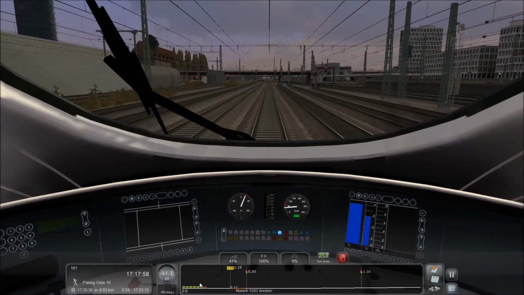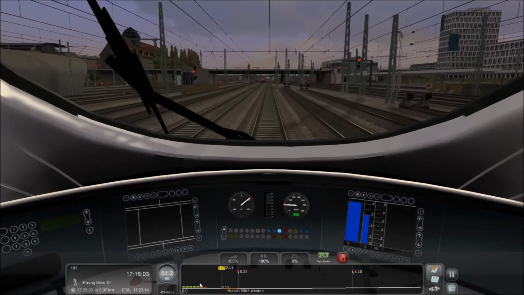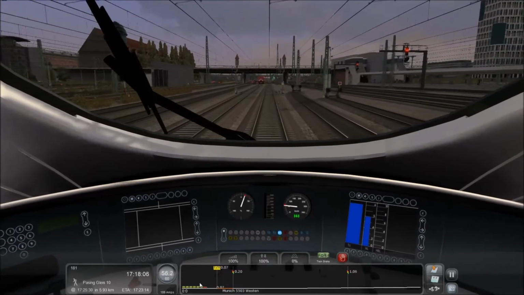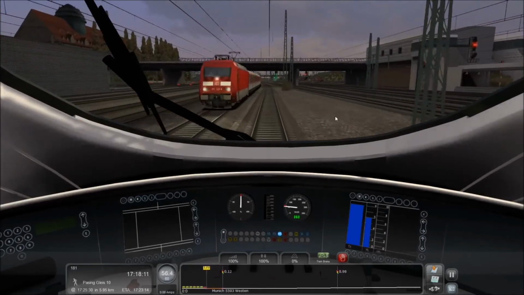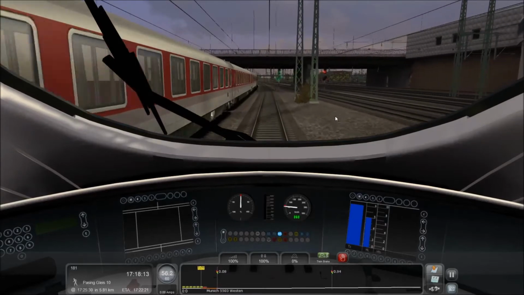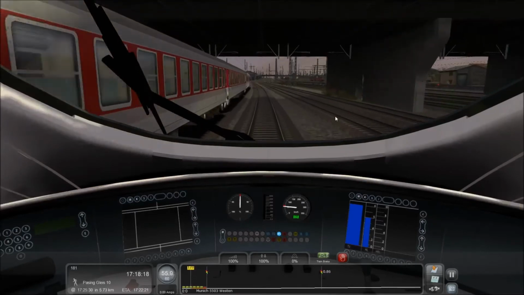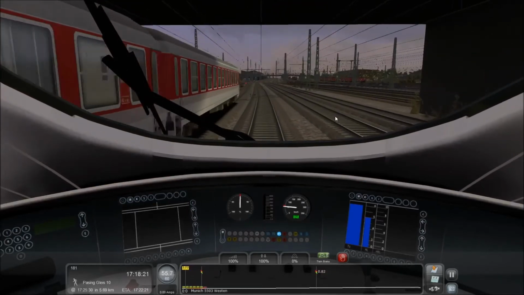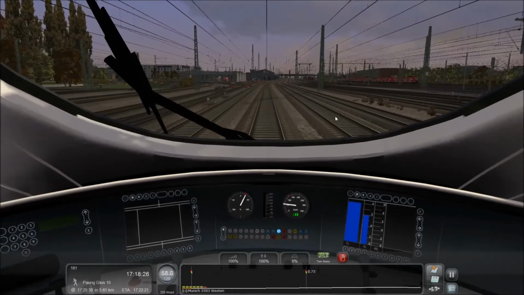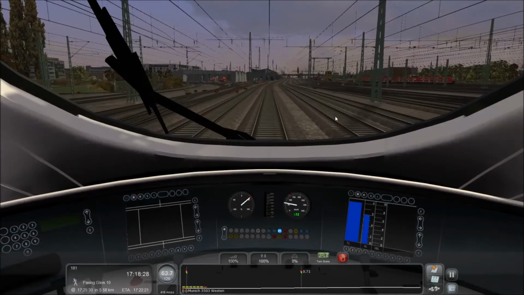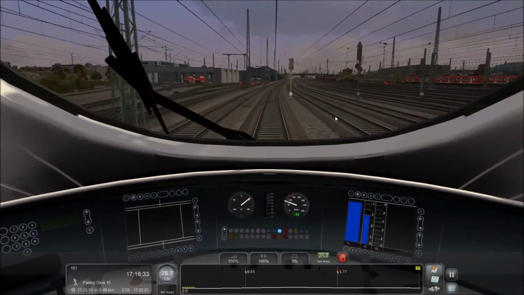So it's reasons like that I don't really like driving without the HUD, because I want to know what my speed limits are. And here you see this 12 sign. That's our speed limit of 120. As you know, you multiply by 10 to get the correct speed. So the back of the train is now passed, so we can go ahead and speed on up. And I can do that a little earlier because it takes time for the AFB to register that you've selected a speed and apply the increase.